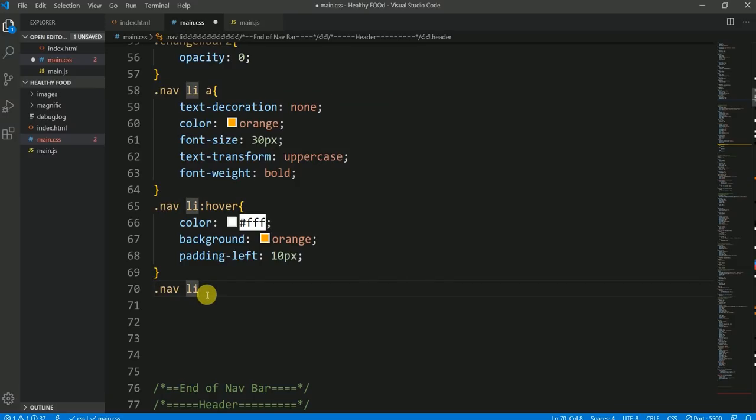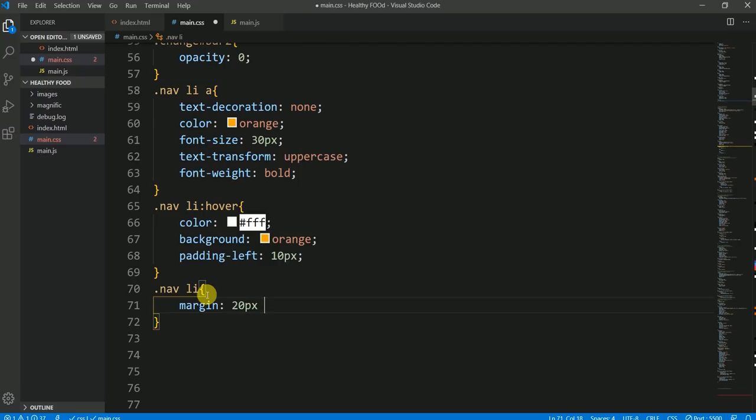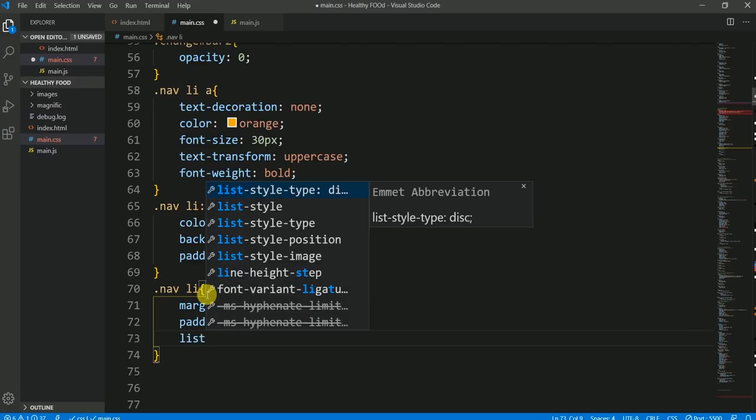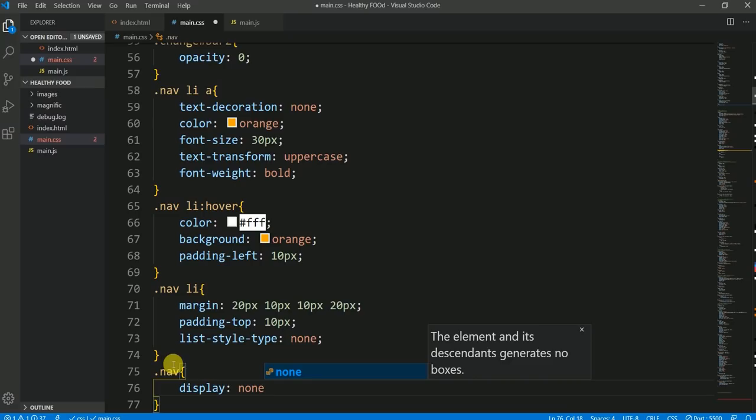Nav and list items would be, the margin would be 20 pixels, 10 pixels, 10 pixels, and 20 pixels, and then padding top, this would be 10 pixels, and list style type none, and the last class for my nav would be display none. I'll show you what's going on with this display none.